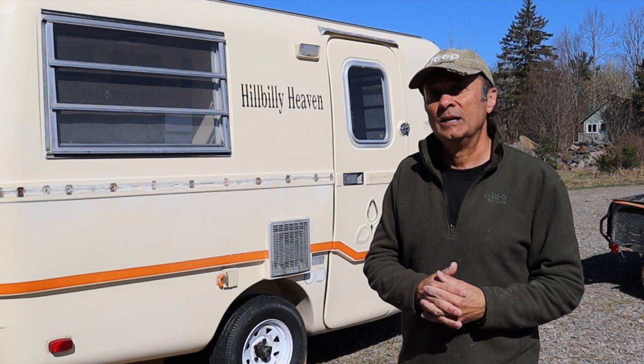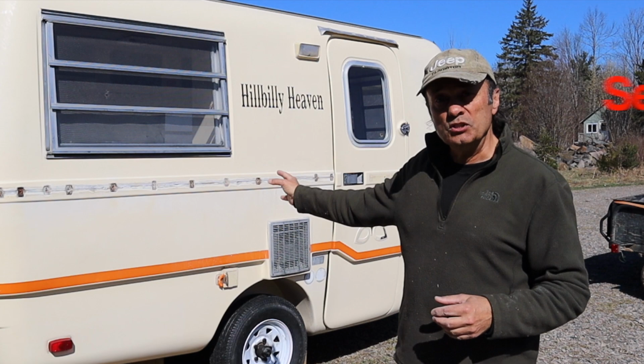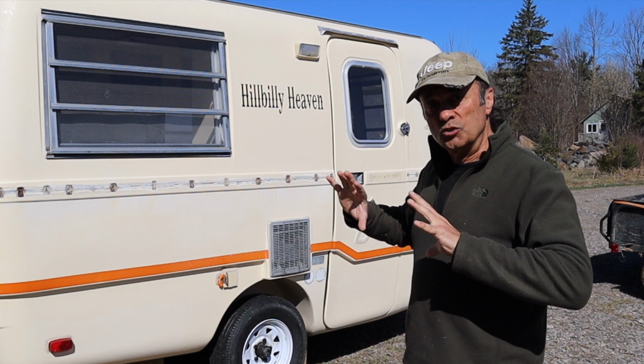But now let's talk about what initiatives I'm going to undertake to restore this trailer. You'll know from my initial video when I introduced this trailer that I had to clean it up a lot just so I could work with it. But now it's time to seal it up. The first thing I'm going to do is seal up the roof vent and the windows, as well as the belly band, and repair the hinges. Once I've done all those jobs, the trailer will be weatherproof and I can begin the work on the inside.